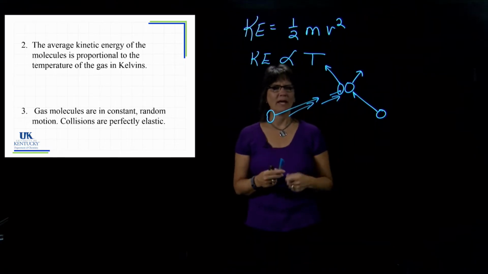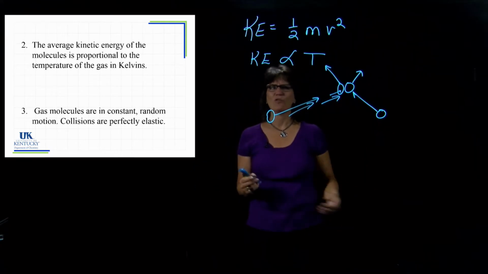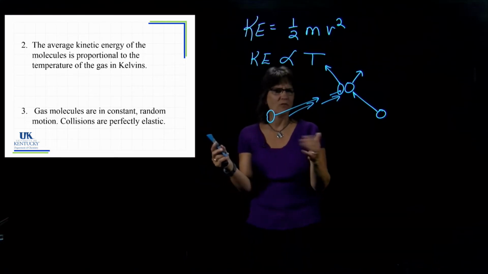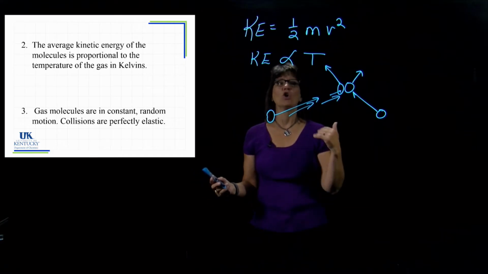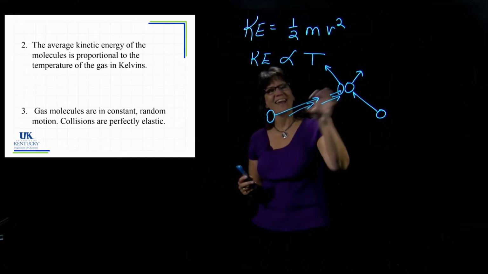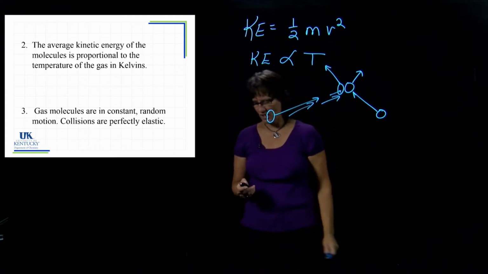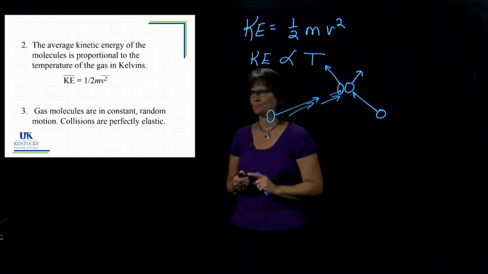But this is not the way we're used to collisions happening. If you think about playing pool, you hit the balls and they bounce off of each other, and if one's going fast and one is sitting there, then one slows down and one speeds up, but eventually they're going to stop moving. They're going to be losing energy. Well, that does not happen. There's no loss to friction. They just collide and exchange energy, and that's what we mean by perfectly elastic.